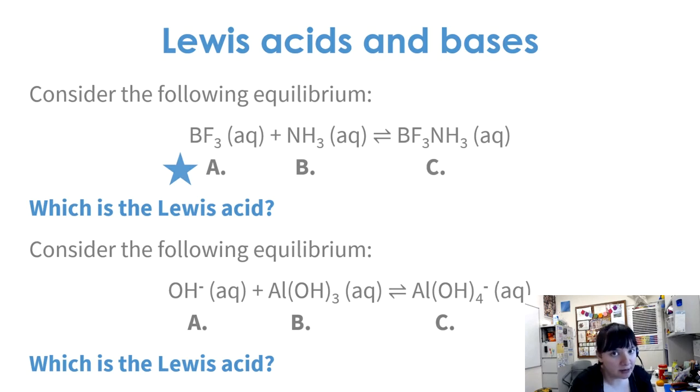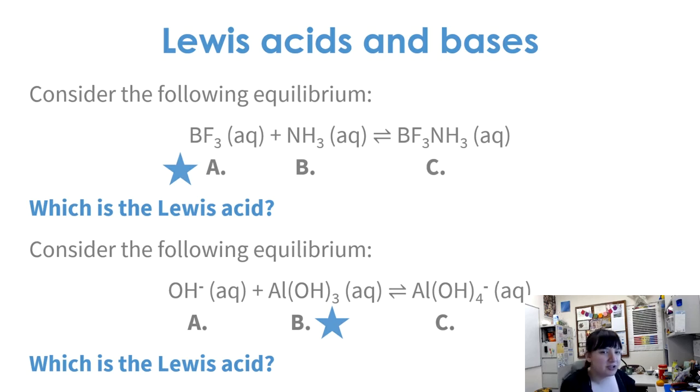But if we draw out the Lewis structure, we can see that hydroxide itself has 3 lone pairs on the oxygen. The aluminum in aluminum hydroxide has no lone pairs around it. This is very similar to the aluminum chloride in the previous slide. And so the hydroxide seems like a much better electron donor overall because it has all of these lone pairs around it. So I would guess that the AlOH3 is our Lewis acid, the electron acceptor, because the OH- is working as a Lewis base.